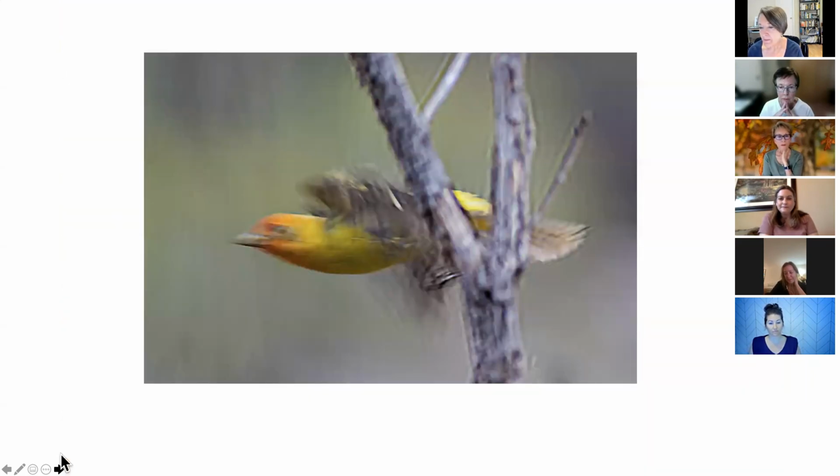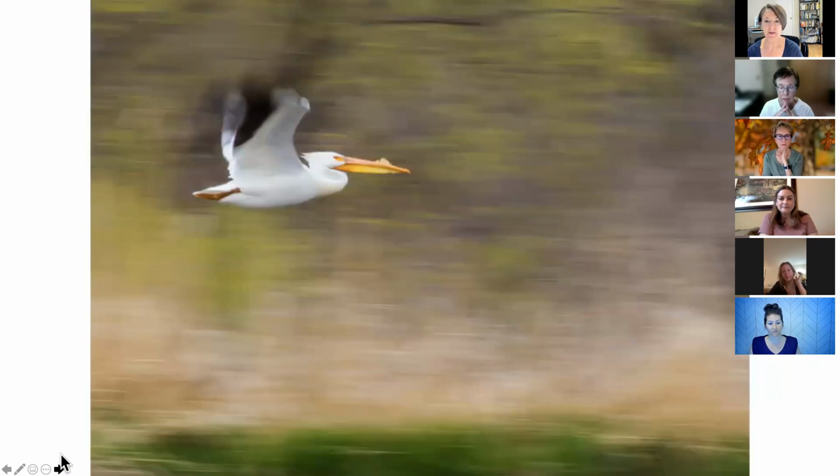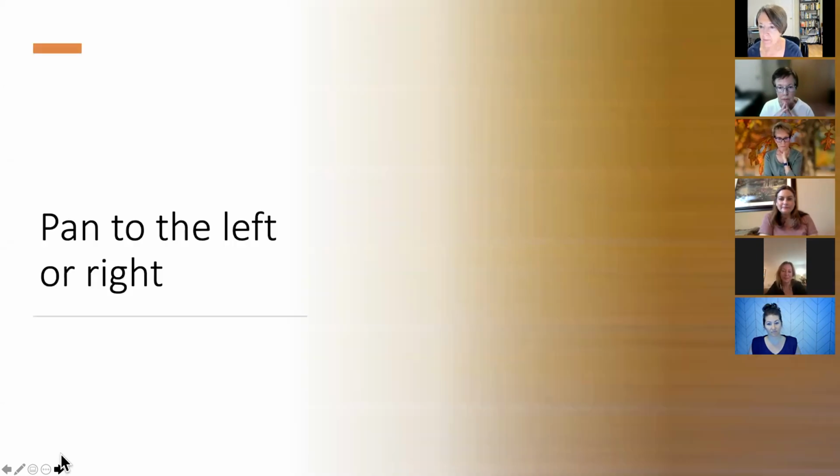Another motion blur of a Magpie Jay, just one of those that you kind of like the structure of it, you like the bones of it, you like what it portrays. So it's okay to keep it. Sometimes it sort of works, and then other times it's a little bit more pleasing. So we'll talk about some of these types of motion blurs as we're going along.